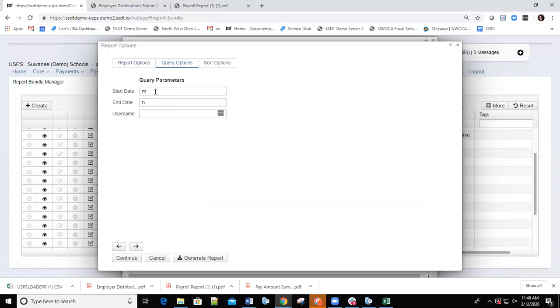I could just set the start date as the M and the end date as the H. That is an actual shortcut. We have a list of shortcuts listed out in the documentation that you can see and view. Like month, quarter, fiscal year, all those options are visible out there, and it gives you what you need to put in, the starting date, ending date.